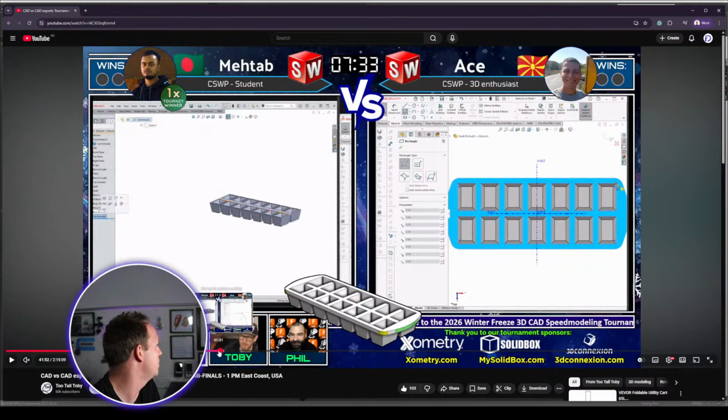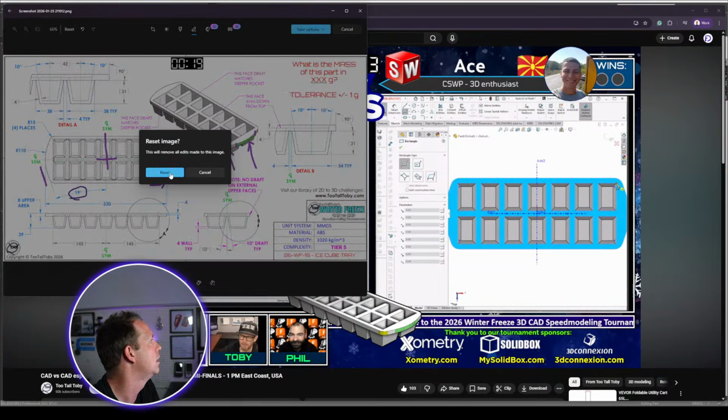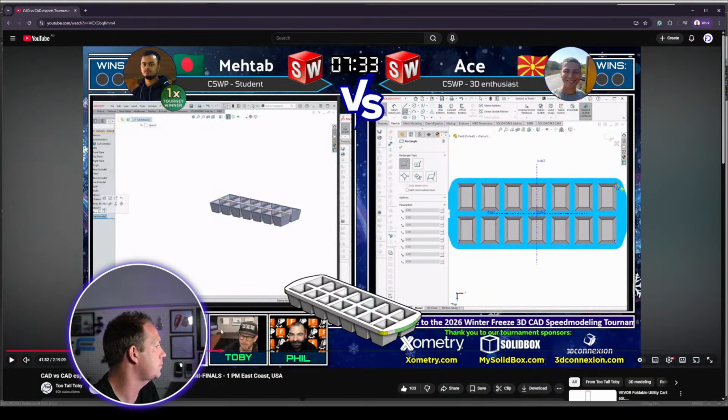Yeah, Arte says that one was the brain breaker, but I noticed the green and yellow color later. Yeah, so this is particular to the drawing. This is where Toby has put a green color on that curved edge and a yellow here, so that users can identify that they're different faces and that it's not like a single curve all the way around. If you didn't have that green face there and these little lines, you would kind of expect that was a curve. But this 19-degree angle is the giveaway. Reset. We'll come back to that.